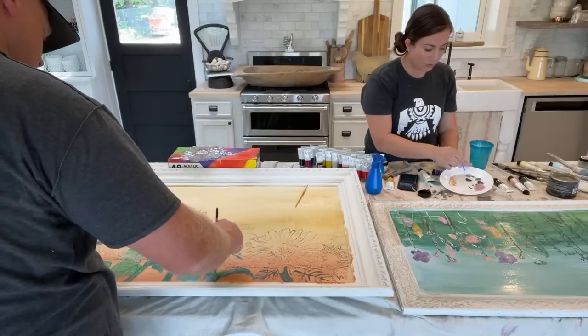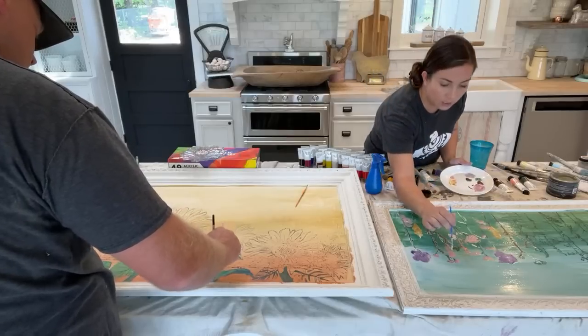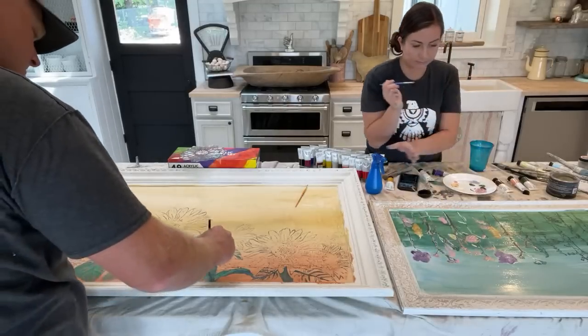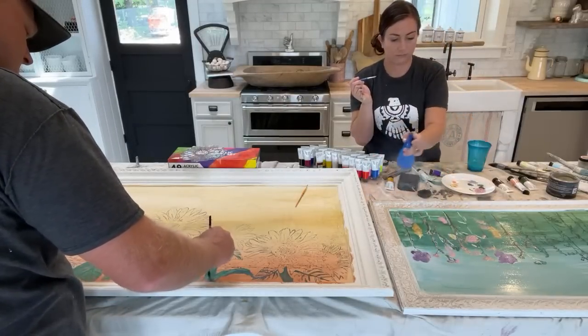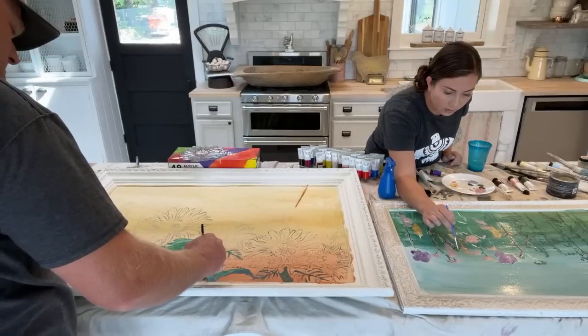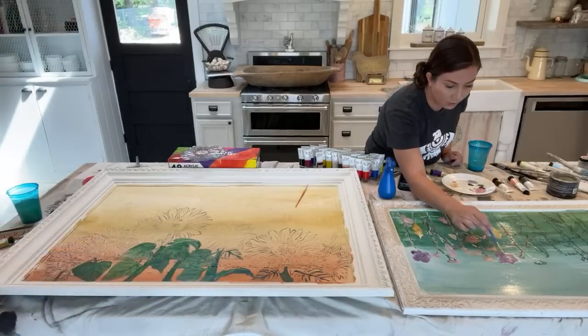I think I want some more purplies right here. Keep it wet, it's easier to move it. Careful that you don't make brown. I feel like you can go brown real quick.